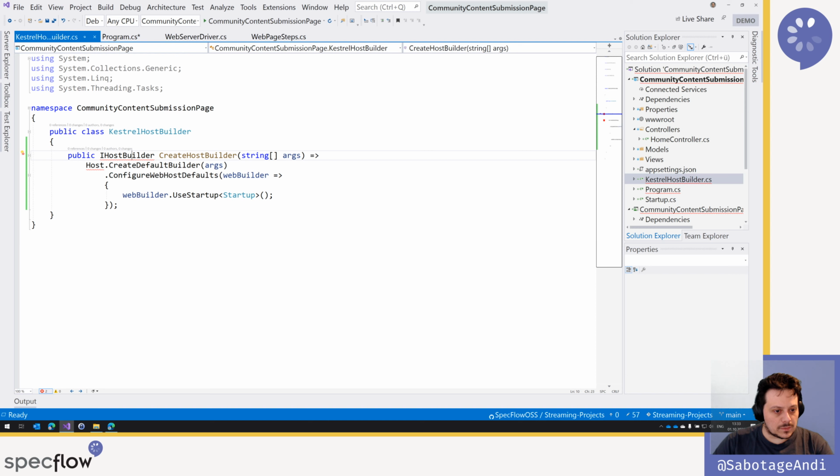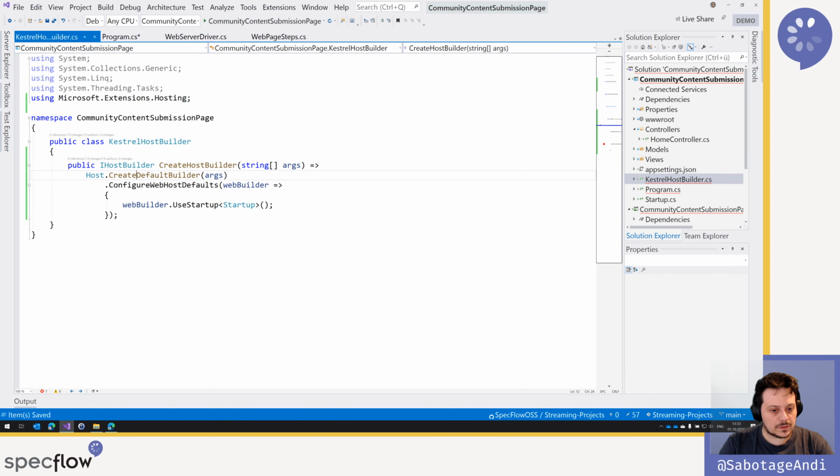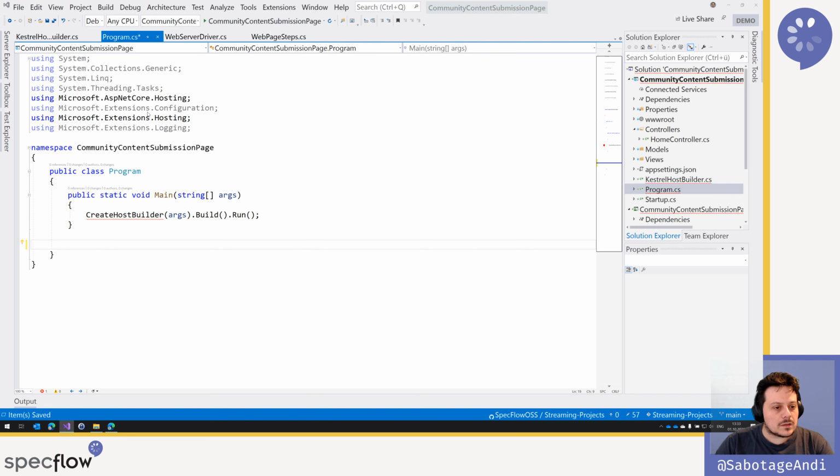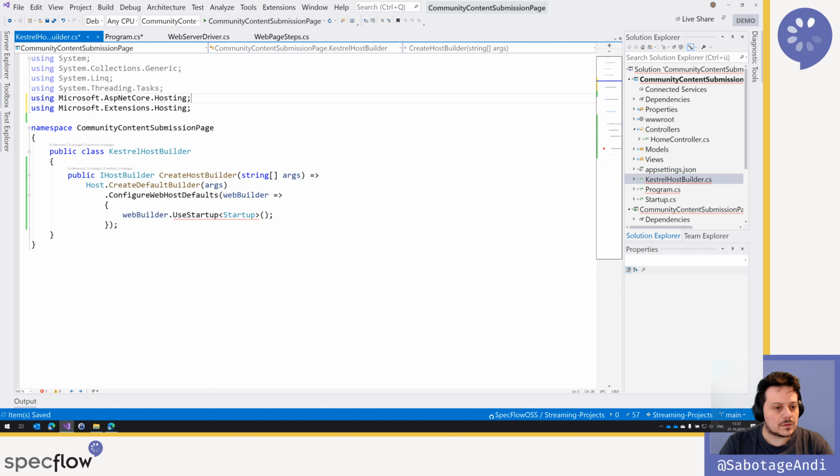We need some namespaces. So this is here, nice. What's complaining here? IWebHostBuilder does not have. Did I take the wrong namespace, perhaps?